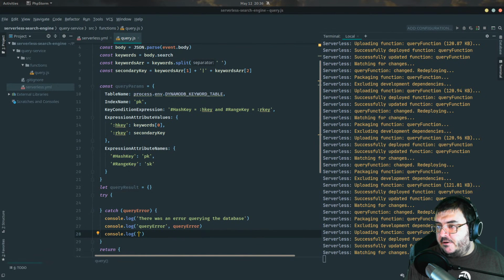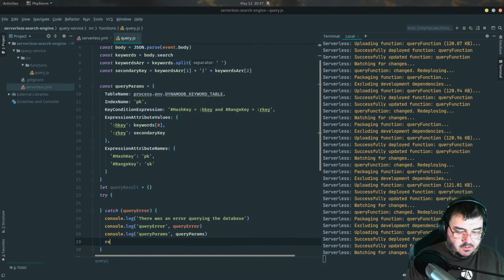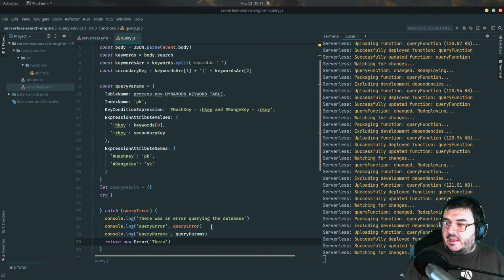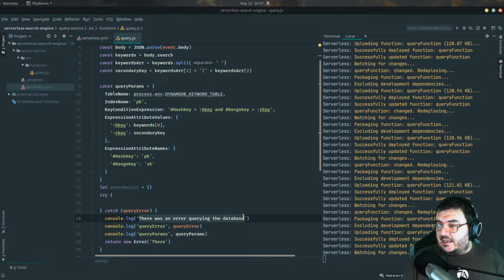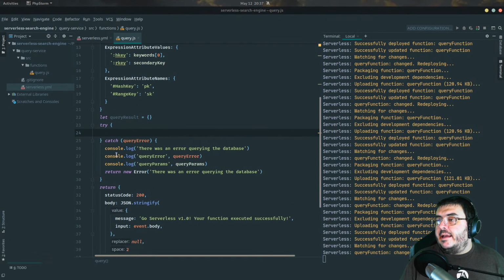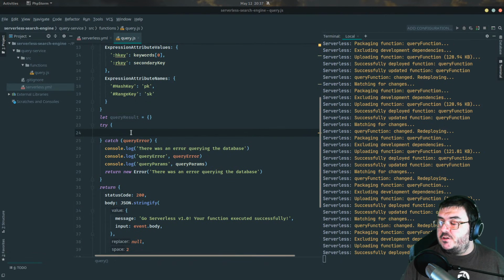So my query error, and then I also would want to see the query params that were passed as a way to debug. So let me just put that here. And the reason I put the string here is so that I know what comes after is this variable name. It's just a way for me to keep track of that. And then ultimately I have to return a new error, and I'm just going to copy this text. This error goes back to the client making the request, and they'll get a 500 error saying there was an error. And now this is to catch any potential errors we have, which we are going to have if I don't add the IAM permissions in a minute.